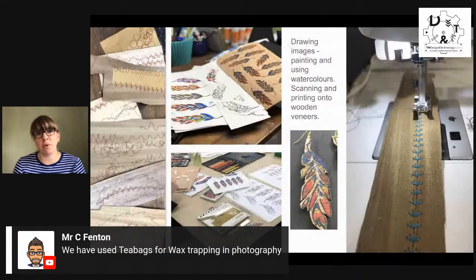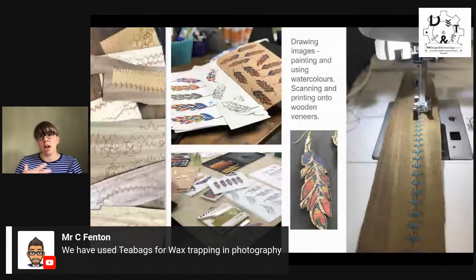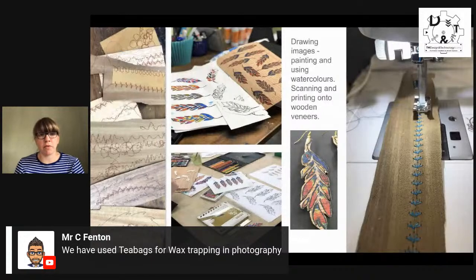Here's another example of something some students have done. So one of my students worked with another member of staff in my department, looking at transferring images onto veneer. Then they looked at sewing them, really playing around with the materials. I really love this. This is quite exciting for me, you know, not going down that traditional project route, looking at where the materials take you. And I thought I'd pop that on there as well.